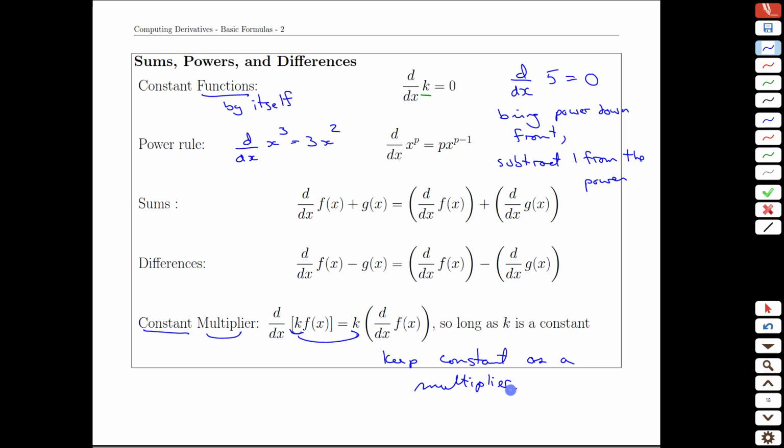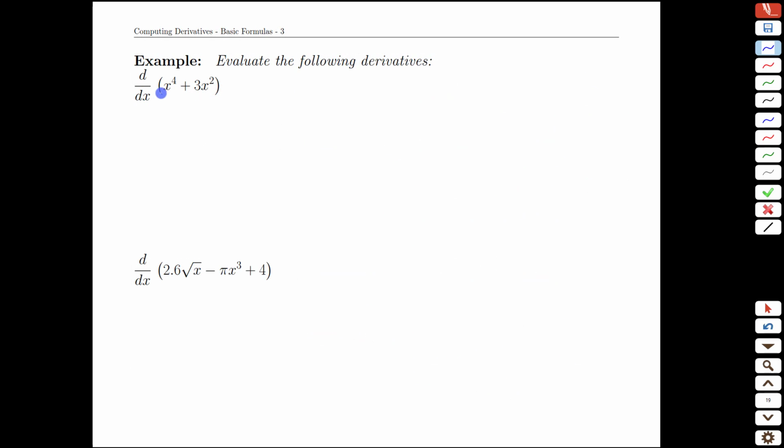This becomes much clearer when we go through some exercises and some practice. For example, we have two things added together, so we can find the derivative of one first, then add the derivative of the second term. The derivative of x to the 4: bring the power down front and take one lower power, so we get 4x cubed, plus the derivative of 3x squared. This 3 is a multiplier of another function, so it stays around, so we get 3 times the derivative of x squared: bring the 2 down, keep the x to the power 1, and we'd usually tidy that a little bit to simply 6x. We don't need to show the power.